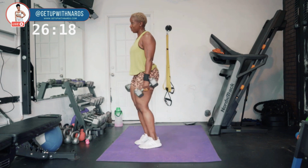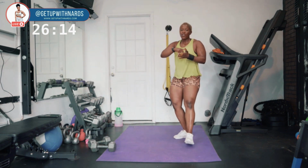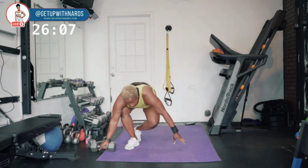I already felt that in my shoulder. All right, so we're going to call that alternating overhead squat mix, I don't know. Then we're going to do Z crush. I'm going to be on the ground.